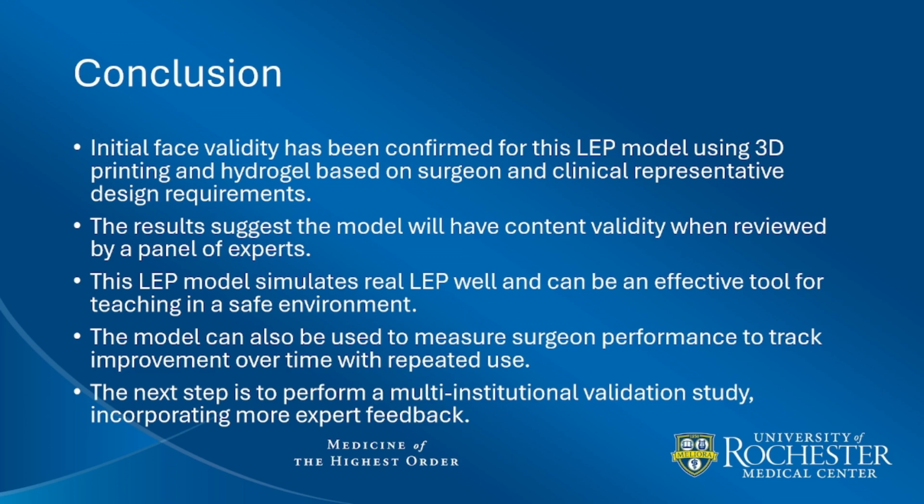The next step is to perform a multi-institution validation study incorporating more expert feedback.